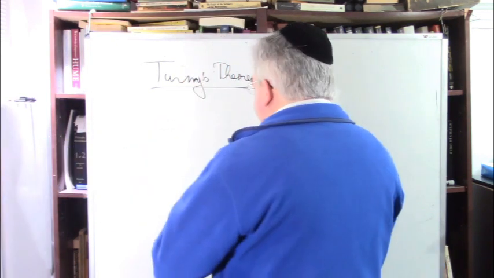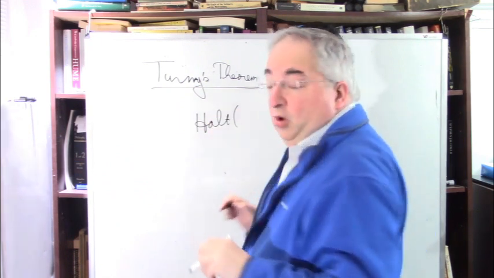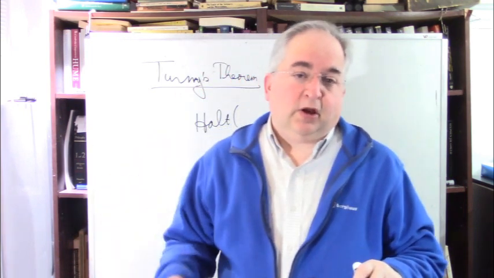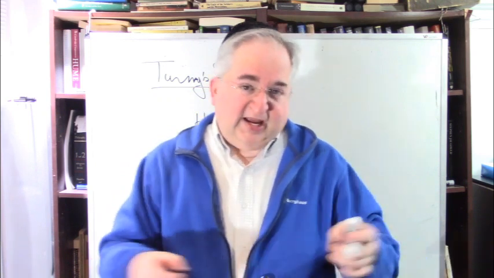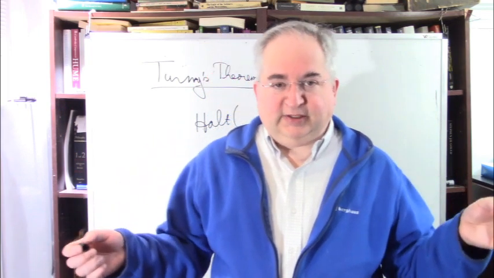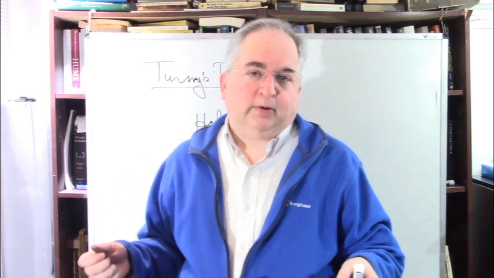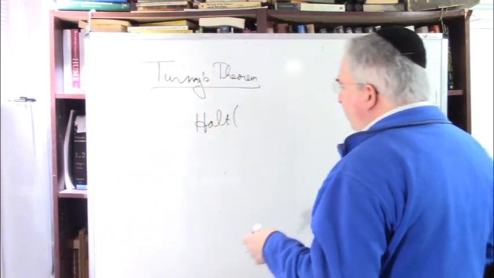The question is as follows. We can assign numbers to programs. A program corresponds to a number corresponds to a program. If you don't believe me, take any, I don't know, C++ program, save it as a file. You're saving it as a sequence of bits, zeros and ones. That's a number. That's a natural number. So every program corresponds to a number. Now I want to restrict ourselves. I only want to talk about programs that accept one number. And so we ask the following question.